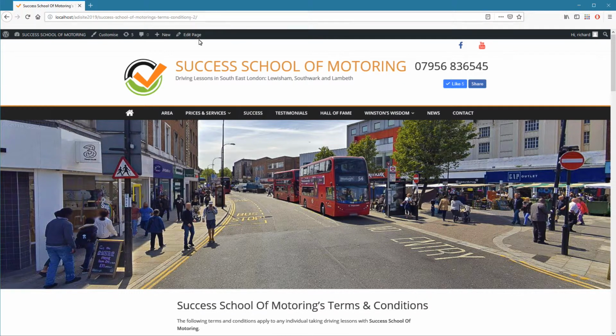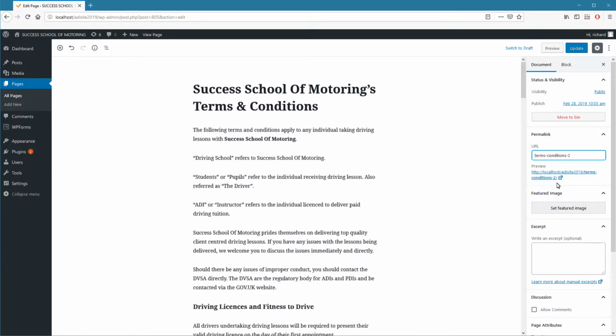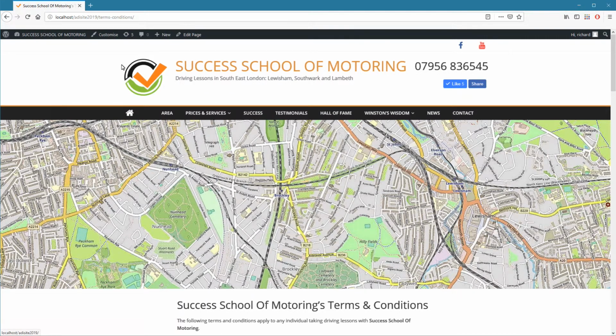That's too long. So we go to edit page, and if we go to permalink, so click, that shows this URL. We want to take away everything except for terms and conditions. So I'm just deleting stuff here. Go to the end, delete that too. So the URL will be your website / terms and conditions. What was before was too long. So if we click on update and now go to view the page again, you can see it's just terms and conditions now, which is about right.